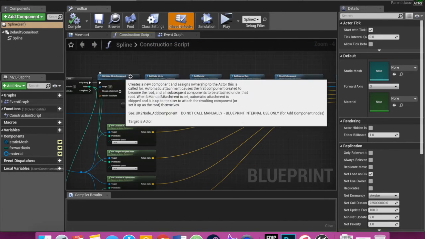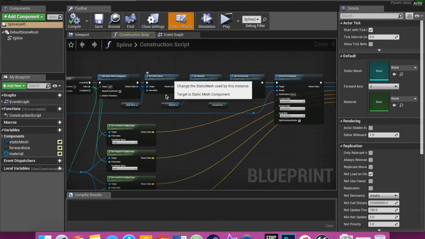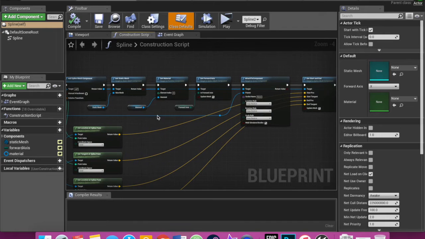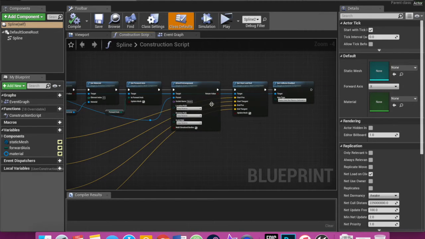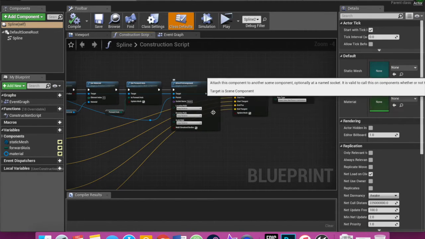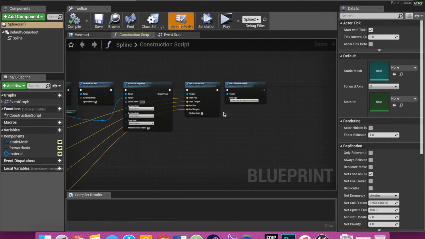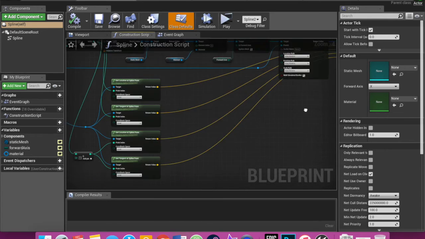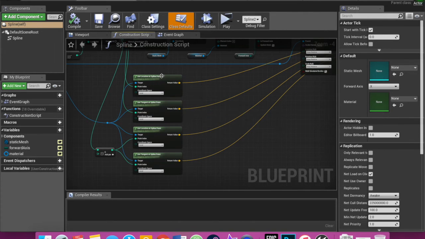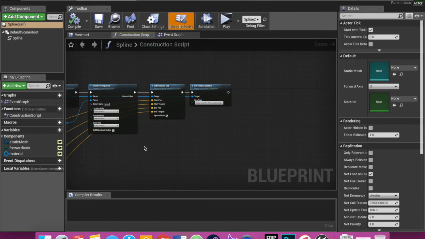Then we add a spline mesh component and set the static mesh and give it its own variable, which we could set within the level itself, along with the material and the forward axis, which can be set outside in the level. Then we attach that to the component, basically giving the spline that static mesh, and we set the start and end points from our set location or get location and get tangent from down here. Then the very last is setting the query only no physics collision.